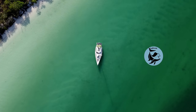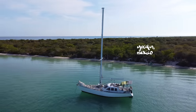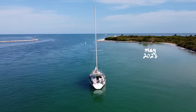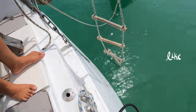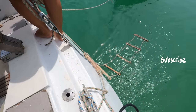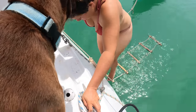We have been making our way slowly along the Yucatan coastline, just testing out life aboard our 40-foot vessel, waiting for high tide to arrive so that we could exit this really shallow but beautiful little anchorage named Rio Lagartos. I thought about cleaning the boat bottom for about a minute, but chickened out as soon as my toes hit the water.